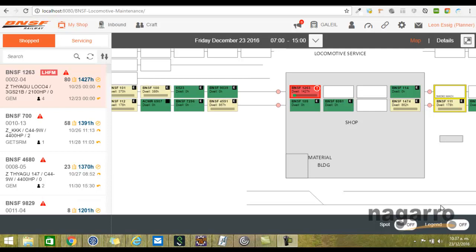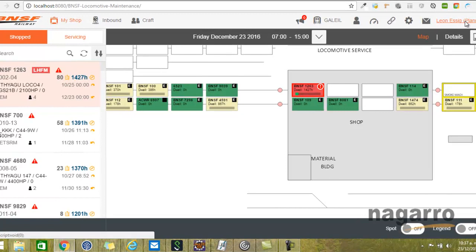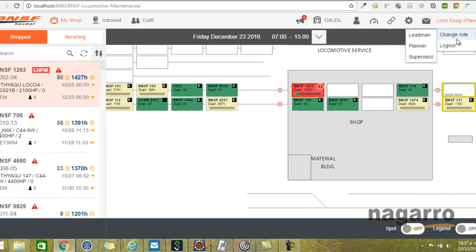Okay guys, so this is the overview of the locomotive maintenance project, where we should assume that the application has different roles: leadman, planer, supervisor, and craft.